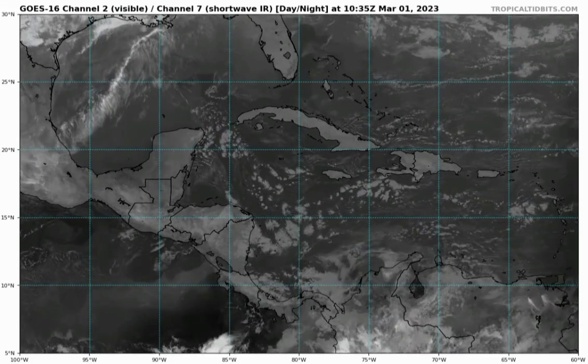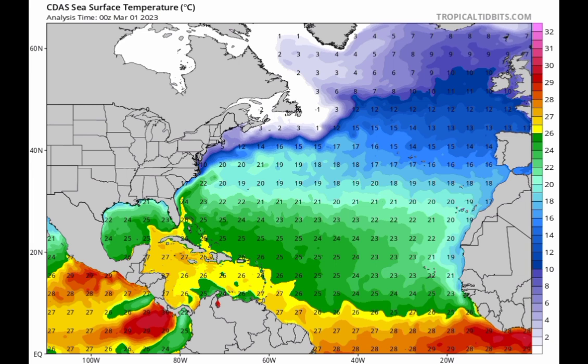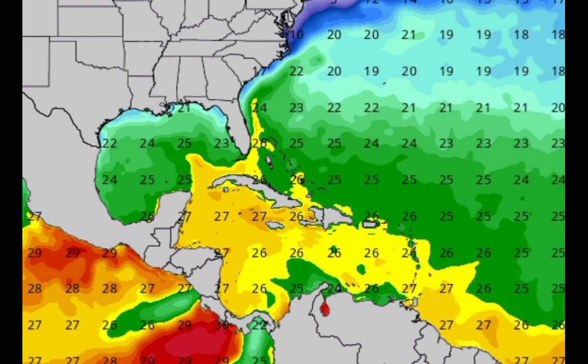Let's now talk about the current sea surface temperatures. Taking a look at this sea surface temperature map, we can see that we're not seeing a whole lot of very warm ocean temperatures right now, which is typical for this time of year. As we progress later into spring and eventually into summer, we're going to see a gradual warm-up. Currently in the Caribbean, we're seeing mainly the 26 degrees Celsius isotherm, with some areas a degree warmer or cooler. The same story applies for the Gulf of Mexico, seeing mainly 25 degrees Celsius and below.